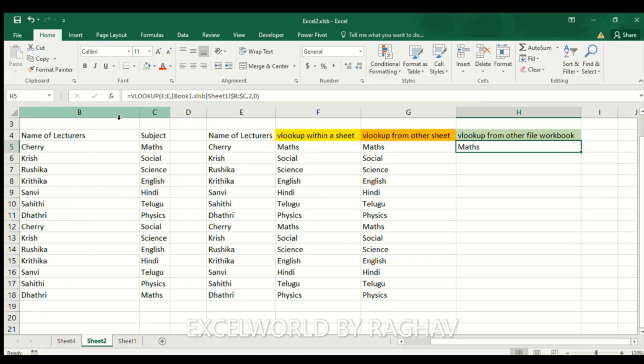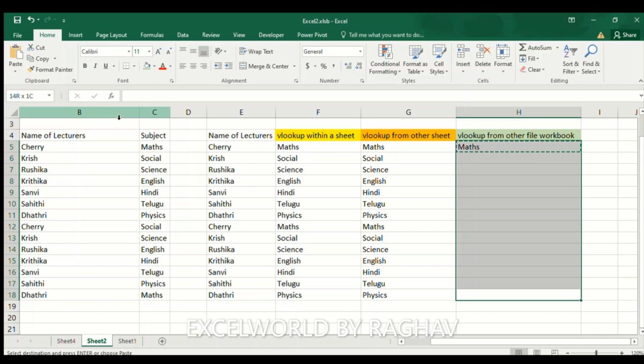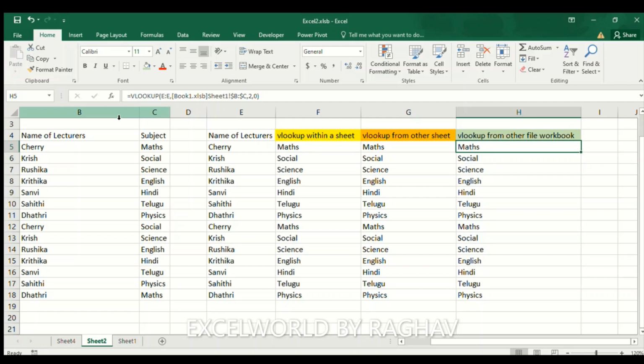To apply the same formula for the rest of the data, copy the data, move a cell back. With the use of Ctrl and down arrow, it will directly lead you to the last cell, and move one step, and with the help of Ctrl Shift and up arrow and one step down, press enter, so that in a single shot all the data of the VLOOKUP will be appearing. See, this is a simple VLOOKUP method.